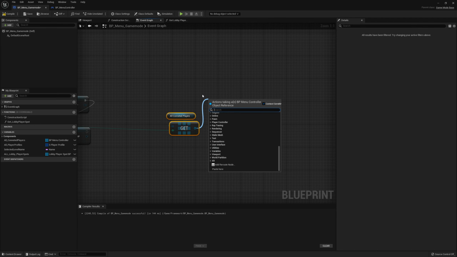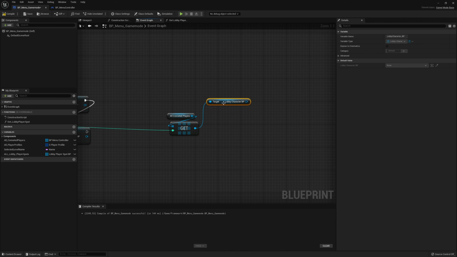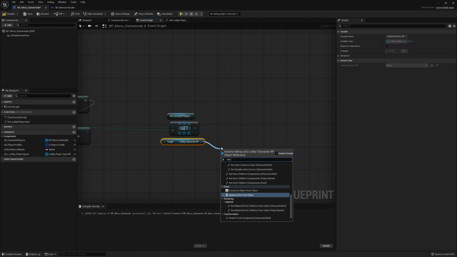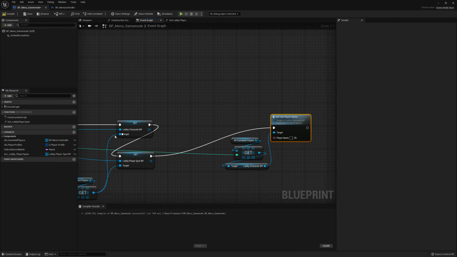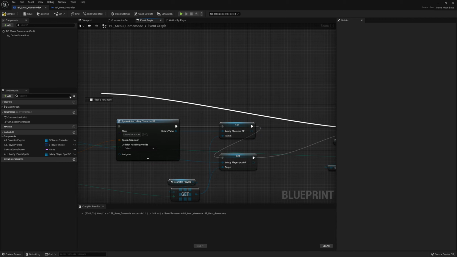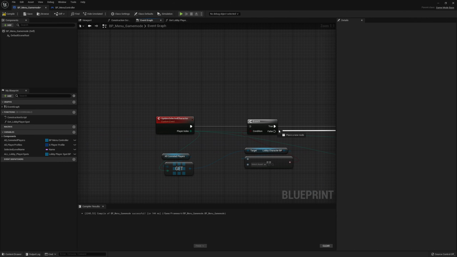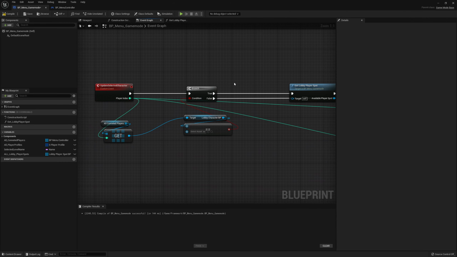First we need to get our lobby character, so that's my bad, get lobby character, because that's a variable on the player controller. And then we can call our multicast set player name and plug this into the last setter from the spawn actor from class, and also plug it into the false pin from the first branch over here.